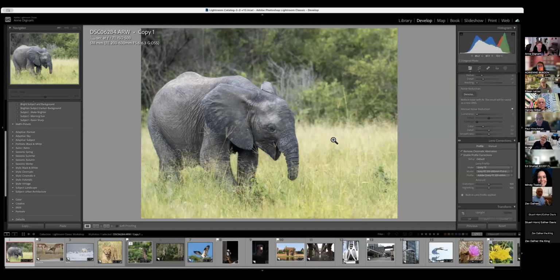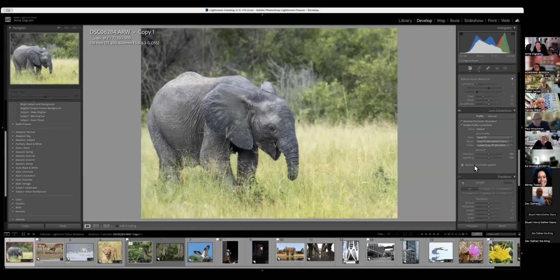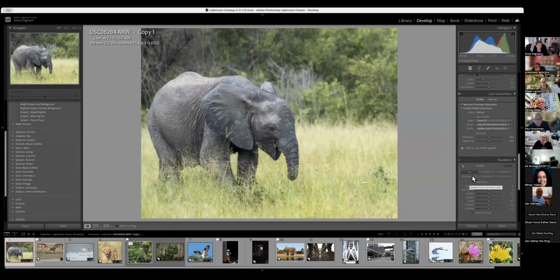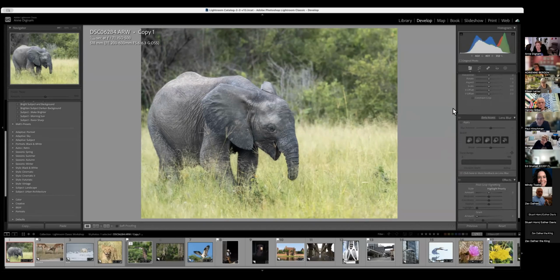Especially with a wide angle, it will really make a difference if you just simply check the two boxes, especially enable profile. The chromatic won't do anything unless it really had a lot of chromatic aberration. I don't want to get into that. But ignore this, watch this. I'm going to take this little thing called lens blur and I'm going to click in a little box. Okay, and watch what happens when I click the box. It's going to analyze. Watch back here.